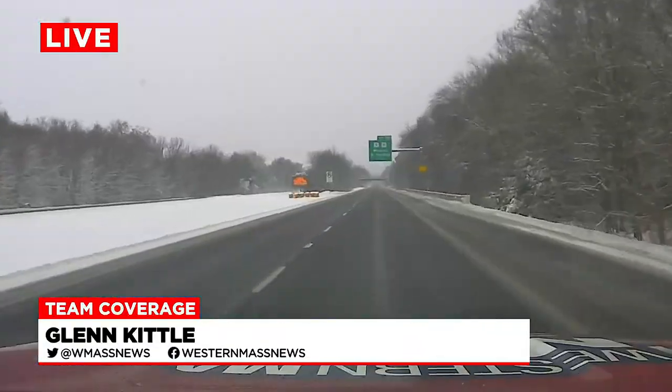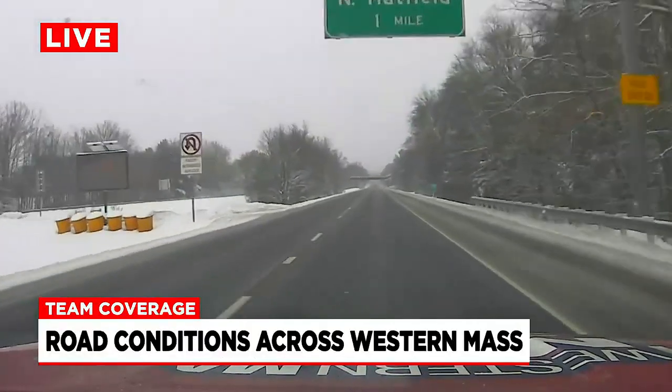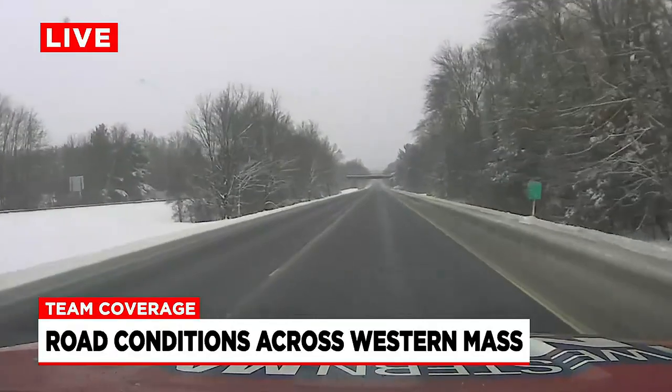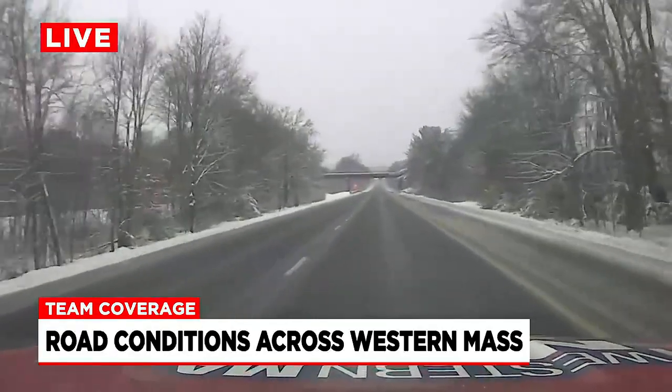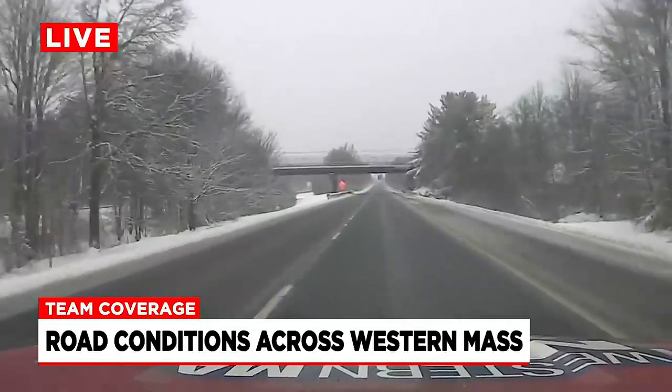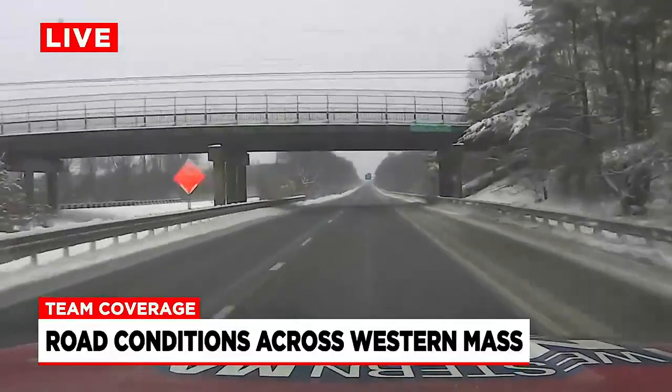David, Amanda, I'm actually heading south now on I-91 towards Northampton. And what you see is what you get. Look at these roads here on I-91 South — looks like the plows got to them early this morning. Roads looking pretty clear as we head into those morning commute hours. You can probably see a couple of people a little farther out in front of us, people heading to work on their morning commute down I-91 South, looking pretty safe as we go along.